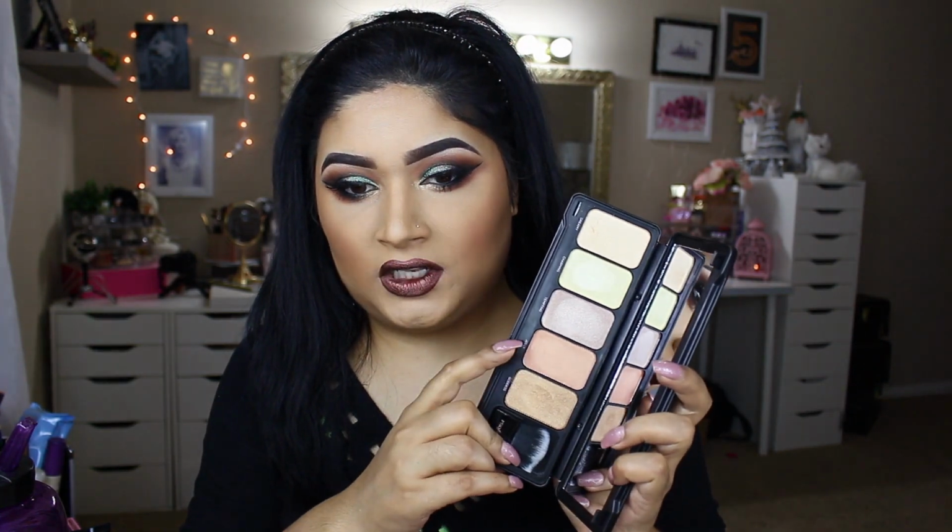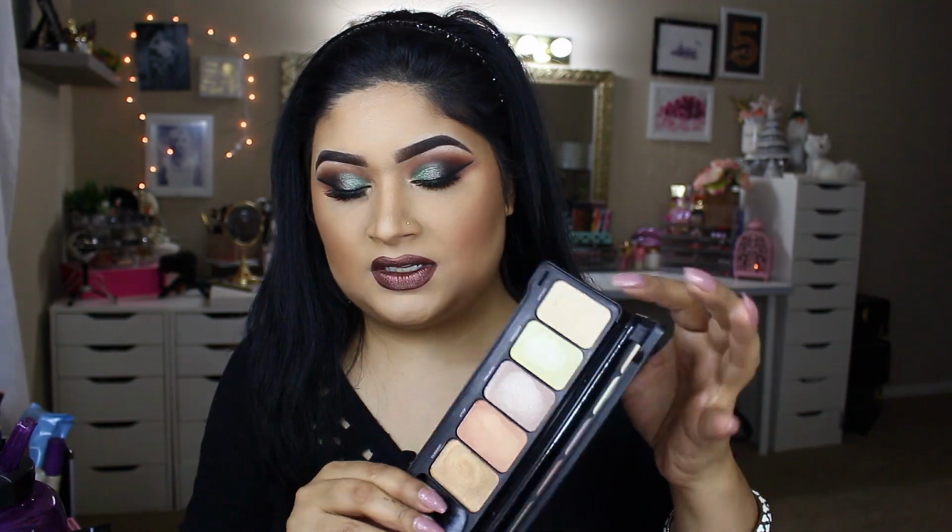All right, you guys, so now is the time to highlight, and for that I'm going to take the Profusion Highlight Palette. I will take that on the smallest highlight brush that I possibly own. This is the Morphe brush and I've really been loving using that. This is what the highlight palette looks like, you guys. I'm kind of digging this Jolly color right over here, and I may mix a little bit of Dreamy on top depending on how pigmented it is and if I want that extra oomph.